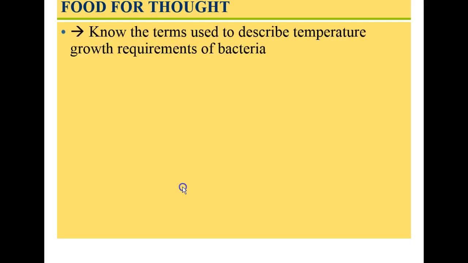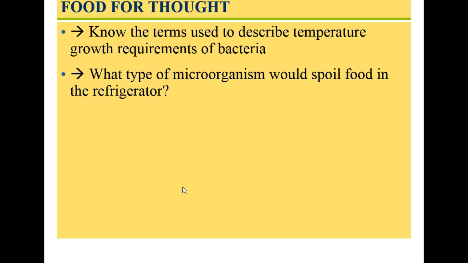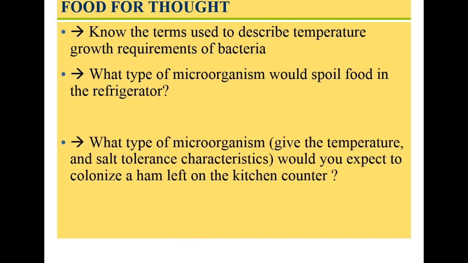You should now be able to answer the following questions. You should be able to know the terms used to describe temperature growth requirements of bacteria. What type of microorganisms will spoil food in a refrigerator? What type of microorganism, given the temperature and salt tolerance characteristics, would you expect to colonize a ham left on the kitchen counter at room temperature?